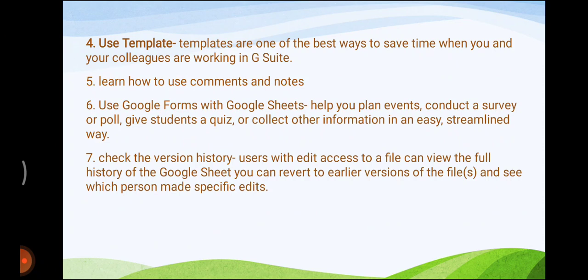Number 6, use Google Forms with Google Sheets. It helps you plan events, conduct a survey or poll, give students a quiz, or collect other information in an easy, streamlined way. Number 7, check the version history. So users with edit access to a file can view the full history of a Google Sheet. You can revert to earlier versions of the file and see which person made specific edits.